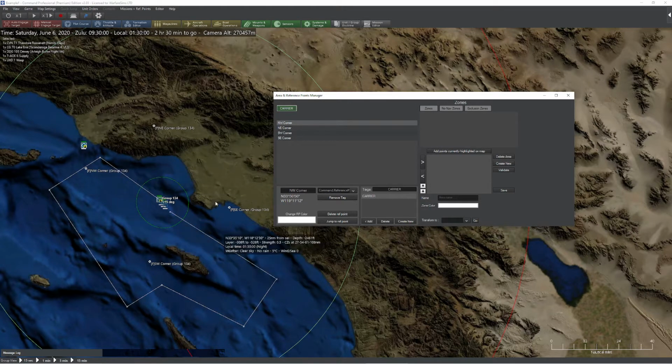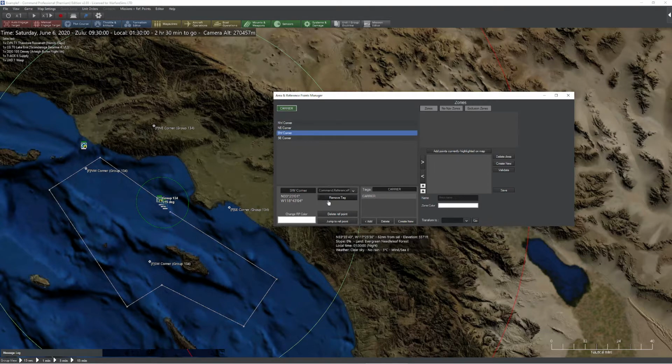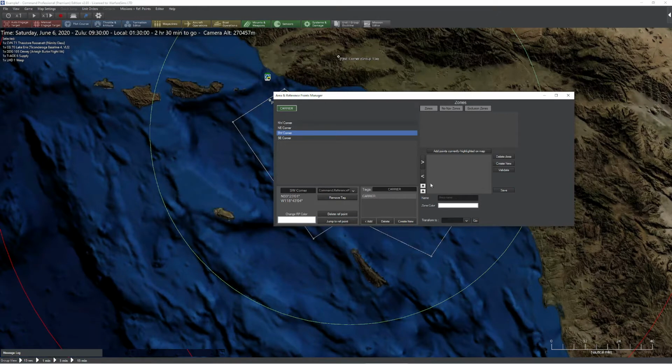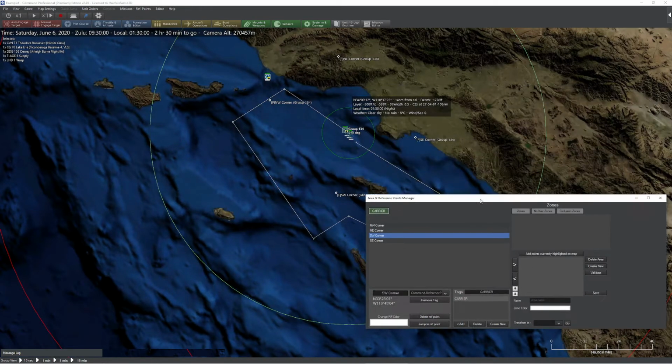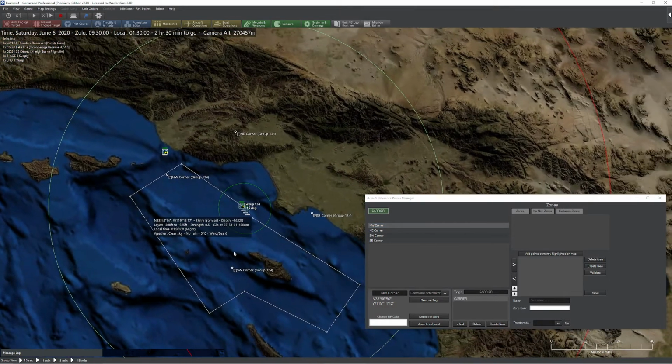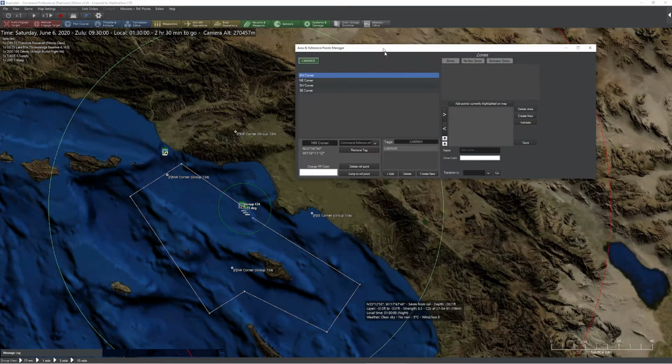And now you can see how powerful and how easy it is when you have hundreds and hundreds of waypoints to quickly select which one you want to use, and select and deselect them pretty much on the fly. You also have the ability to jump to a specific waypoint. For example, if I want to see this one, I can click on it and it will snap my entire view directly to this particular waypoint. Click on this one, I can jump to that one as well. I can also delete reference points should I need. In this particular case, I'm not going to delete any of them because it's going to make things a little complicated.